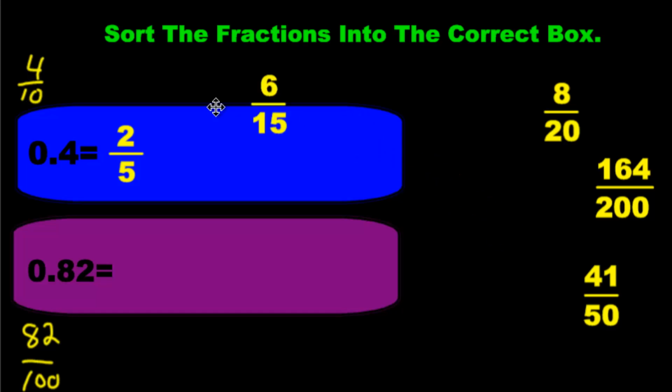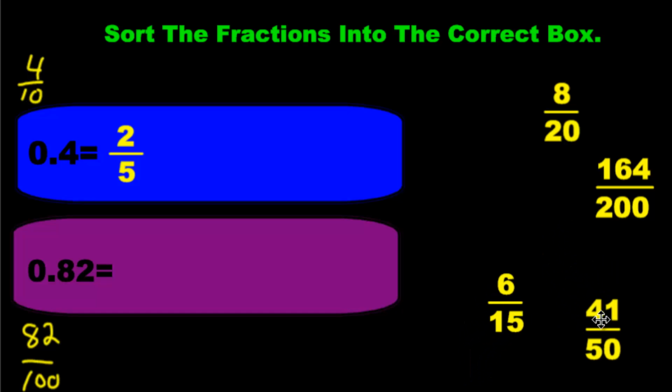How about 6 over 15? Ah, no, that's going to be hard. How do you turn 10 into 15? What do you times it by? Well, we can add 5, right? No. You can't add anything to fractions on the top or the bottom. Doesn't create equivalent fractions. You have to multiply or divide. So 10 into 15, that's kind of hard, isn't it? We have some decimal number. How about this here? Yeah, I know, equally difficult. So you know what? We're going to put it on the side. We'll leave it to the end. We'll probably figure it out then.